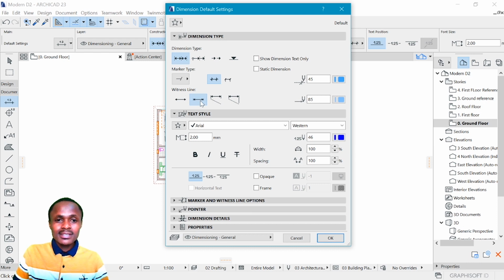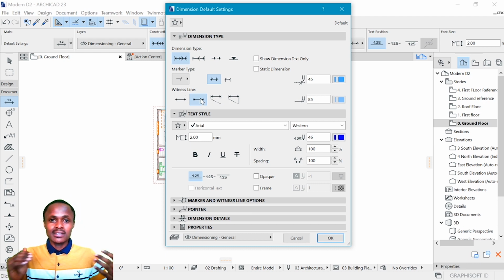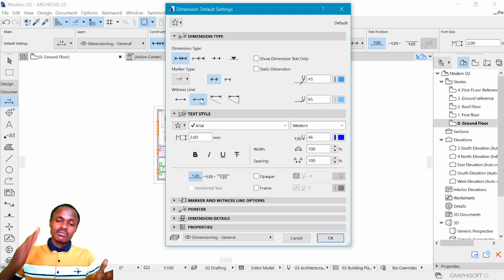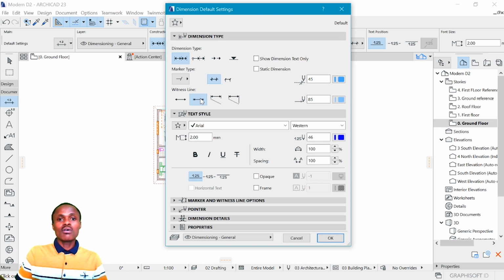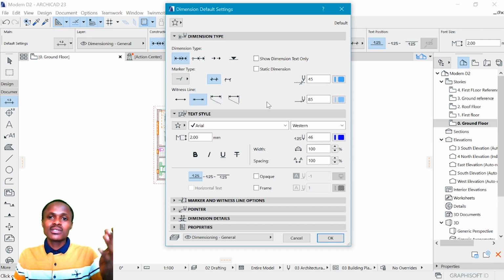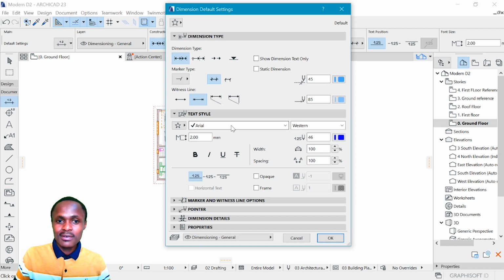Personally, in the witness lines, I prefer shorter witness lines, because when you start to dimension after dimension, they tend to overlap and can look a little bit messy. So it's also a preference, but you can choose any other that you like from there.